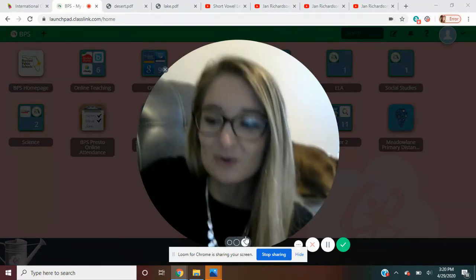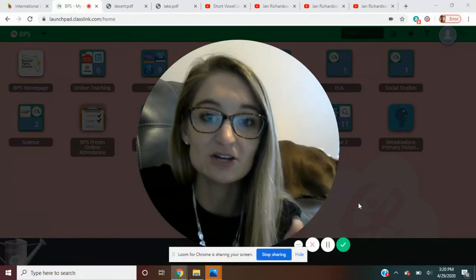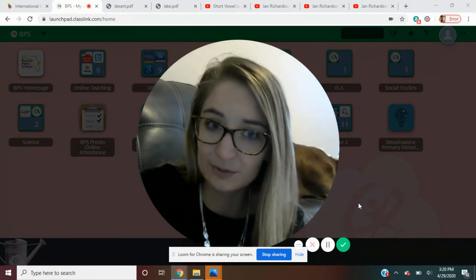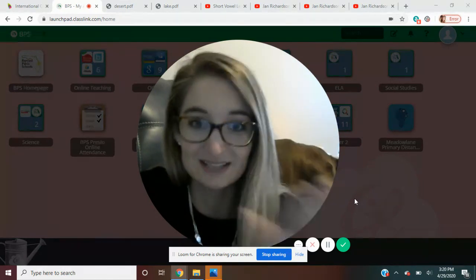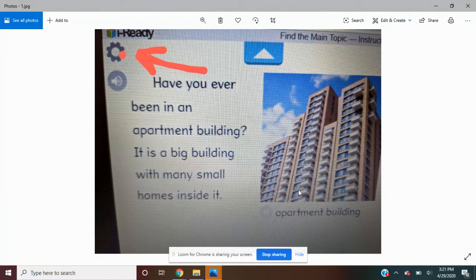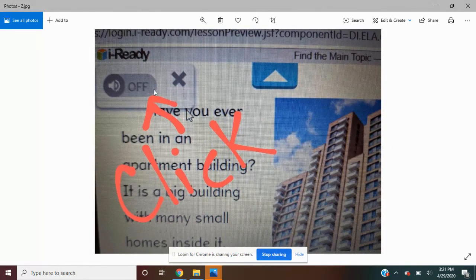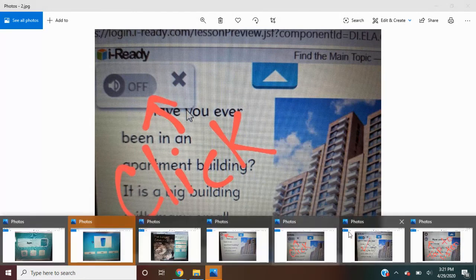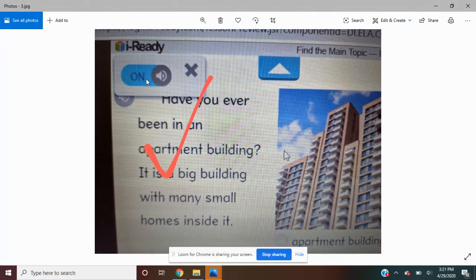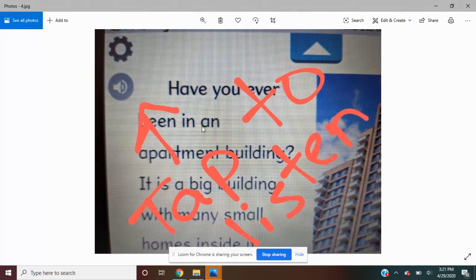Okay, here we go. The first thing I want to remind you guys of is to make sure and turn on the speakers. Now, I don't know about from your computer, but whenever I preview the lessons, the speakers are never turned on. So I'm going to remind you one more time. When you're looking at your lesson, on mine, it doesn't show the speaker. So if the speaker is gone, click on the gear. Then click this. It says off right now. You're going to click, and it will make it look blue, and it'll say on. Then you can tap the speaker buttons to listen. That way they come up.